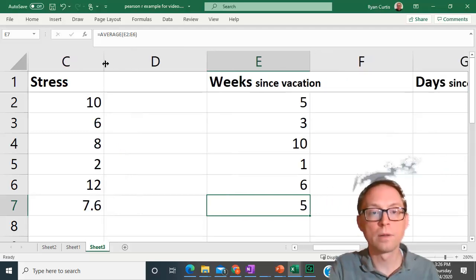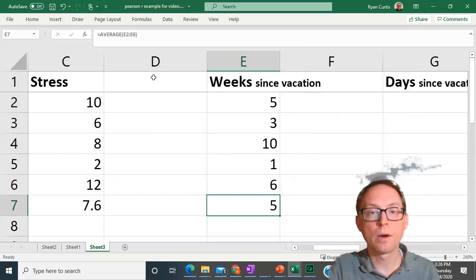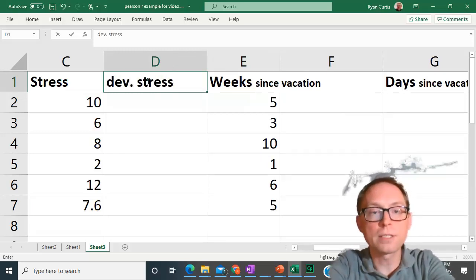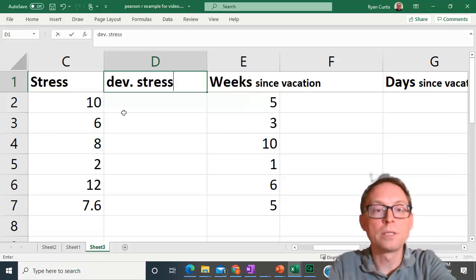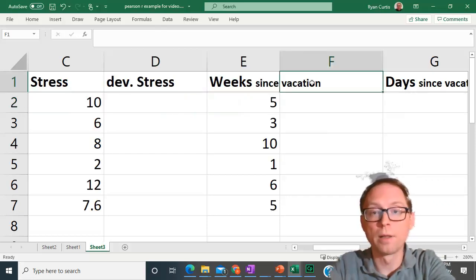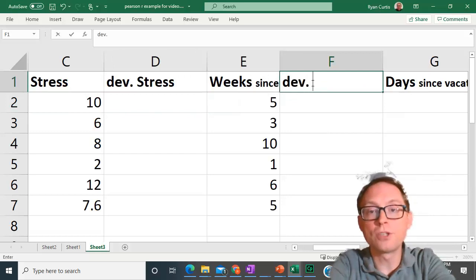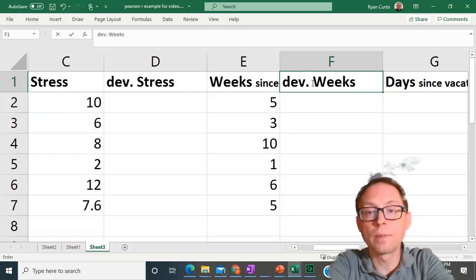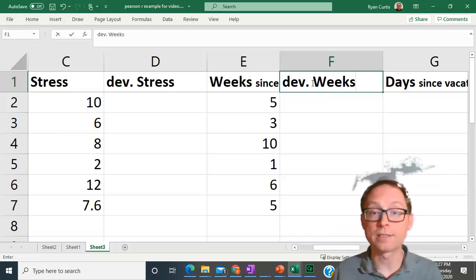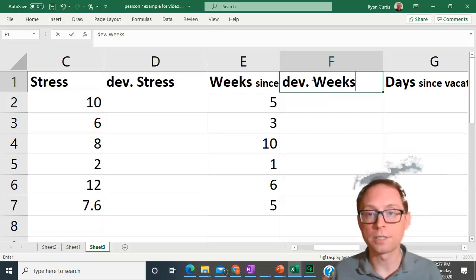All right, let's move this. I'm going to make these a little skinnier so that I have more room and you can see everything. All right, so this then is going to be the deviation of stress. It's going to be x minus x bar. Okay, actually, I guess in this case it's y minus y bar. And this one is going to be the deviation of weeks. Now, how do you know which one is x and which one is y? Well, the one that I give you, I say exactly 8 weeks have passed. That's got to be x. And then what you predict is going to be y. It's the second variable.